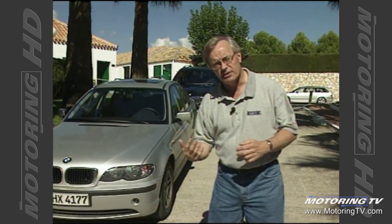Regular viewers will know I don't think much of sport utility vehicles — they're heavy, have lousy fuel economy, lousy ride, lousy handling. They're dangerous. They're ugly. Basically they're pretty stupid. But customers can't get enough of them. Now, the car companies say they have to build them because that's where the profit is. Well, if profit's what they're after, they should go into the crack cocaine business. That's not our business — we do car shows.